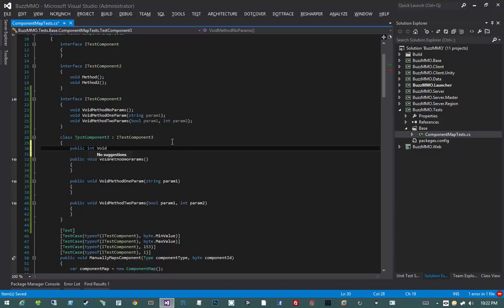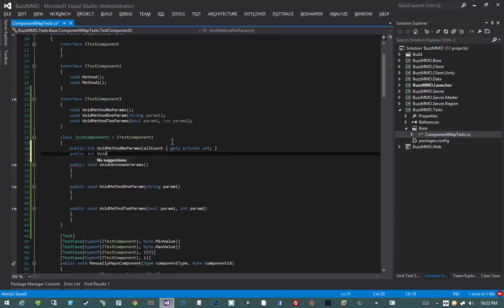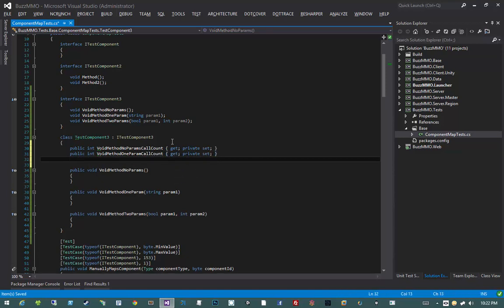So int VoidMethodNoParamsCallCount, get, private set. Then I'm going to say public int VoidMethod1ParamCallCount. I'm doing this so I can actually measure if these methods are getting invoked when I think they should be. And then I'm going to say public int VoidMethod2ParamsCallCount, get, private set.